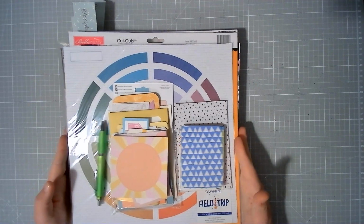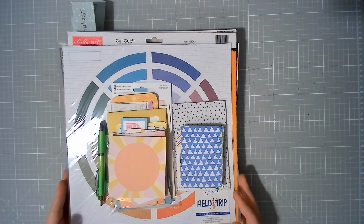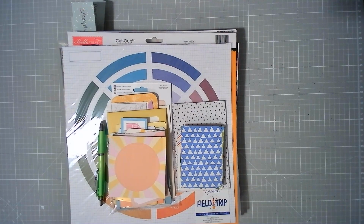Today we are following on from my last video which has posted. I'm building a few page kits with my readjusted kit, shall we say, reinvigorated kit. I've had a sort out, narrowed everything down, and now I thought it would be fun to do something a little bit different here at Scrappy Adam at least, and build some page kits. It's not something I've done on camera before, it's not something I've done off camera much, to be honest. So that is what we are doing today.